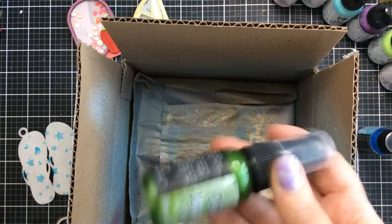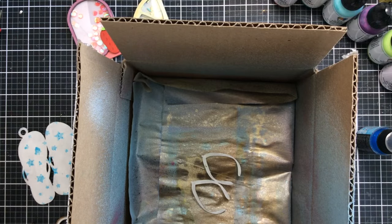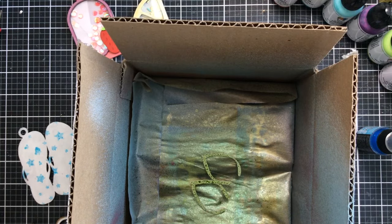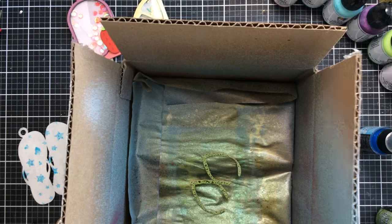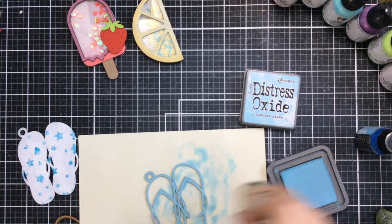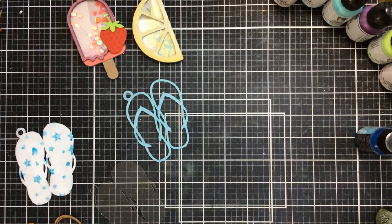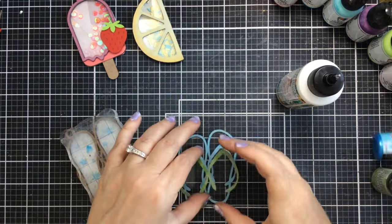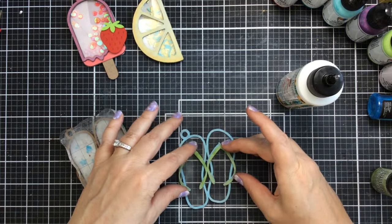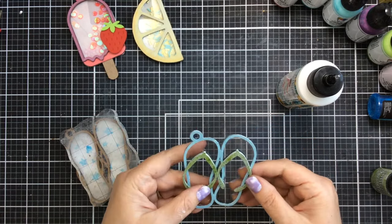And on that piece that didn't appear to come out like a star at all, it just looks like a big blob, I ended up gluing a sequin to that. So you'll never see that in the final result. So you can always fix anything, right? So I'm going to cover the front with the Distress Oxide. I sprayed the little straps with some green mica. So I'm going to put those over the front there. And then this is looking really good.